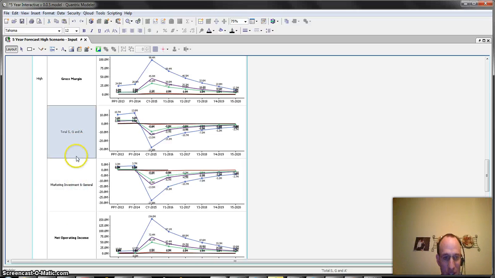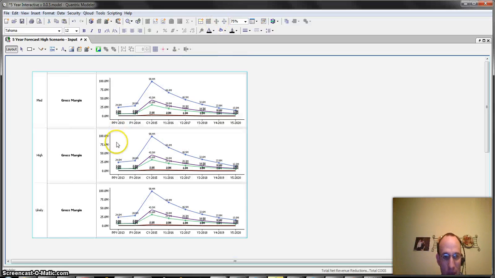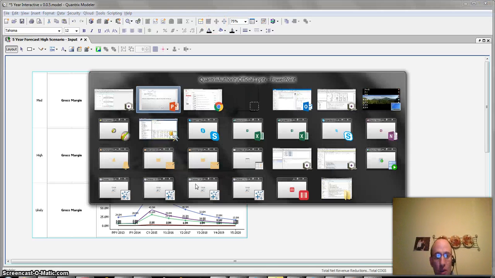So I would hold down my shift key and select all of these, then go up to the toolbar and select collapse item. I'd get these others, select collapse item, and then in theory, all I have left is gross margin. So if you're running into that bug where you can't collapse something using the right click menu because the focus changes, know that it is a bug, and I have logged it with Quantrix. But also know that you can go up to the collapse item or expand item on your toolbar and accomplish the same thing. Anyway, I hope you find that helpful.